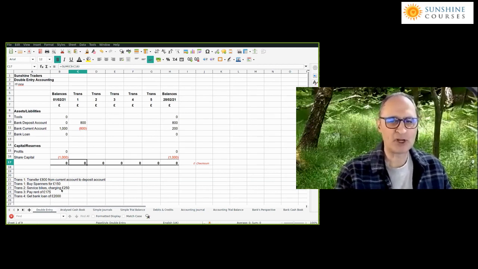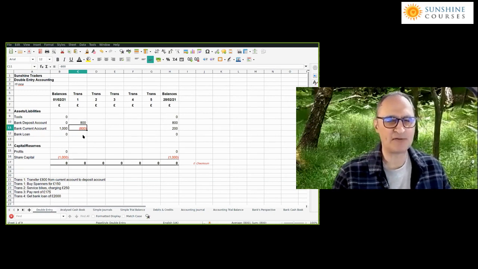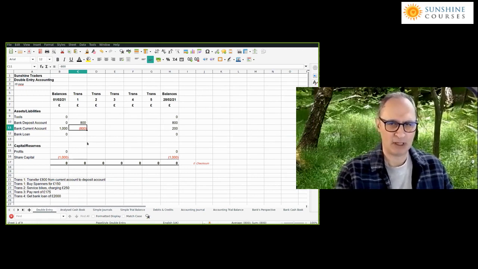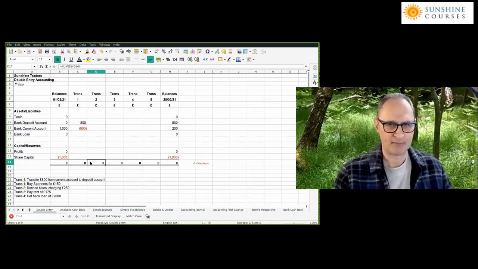So all of these transactions we're going to be talking about now, these illustrations are very simple, and it's almost impossible to see how you could have errors. But take it from me that when you start getting more complicated journals, it actually becomes quite easy to make errors. So whenever you're doing any journals, it's really important to check that the total of the journals equals 0. If it doesn't, you've got an error in your double entry, and your accounts cannot be correct if you've got an error in your double entry.